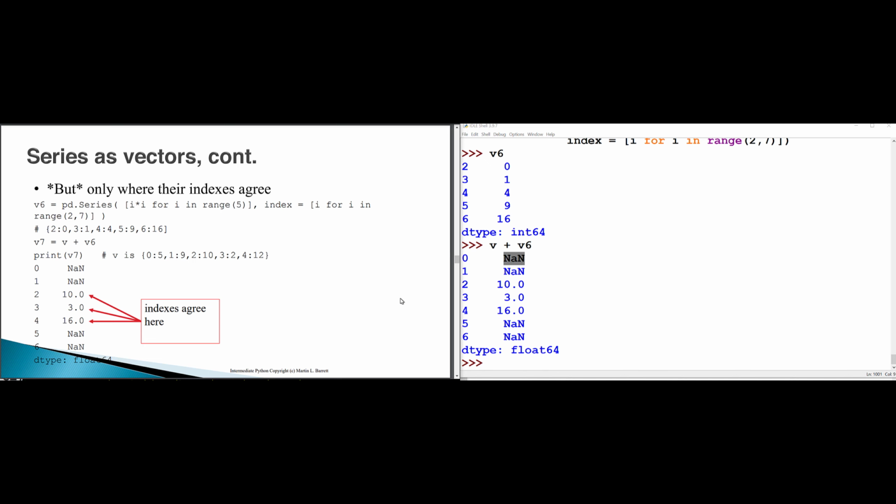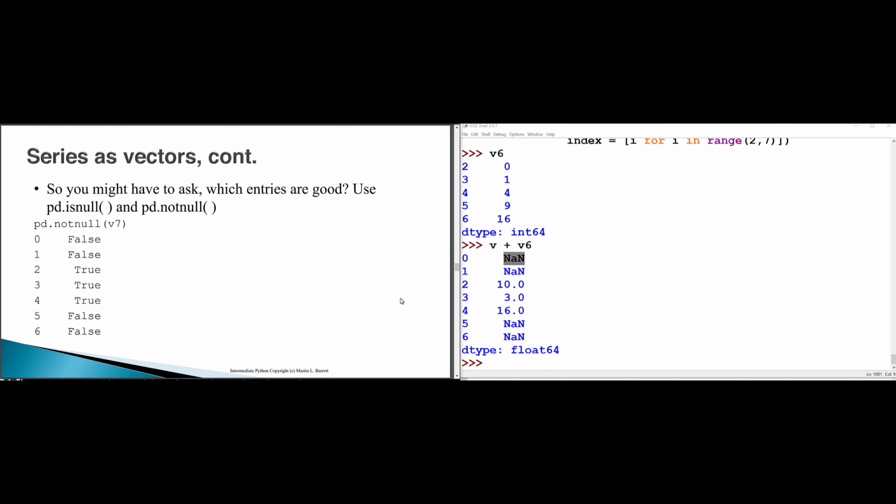Now, sometimes this happens. You have two different data sets. Maybe people's names are the indexes, and, I don't know, their incomes are the values. So their dollar incomes for one year and dollar incomes for another year are the values of those two series, of those two data sets.